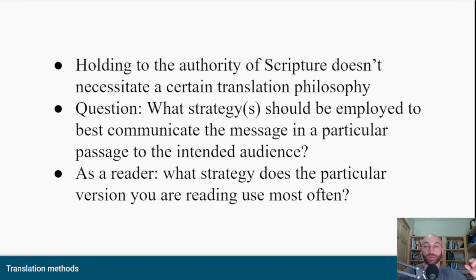Some people, the quote unquote word for word translations, which none of them purely hold to that philosophy, are just going to translate in a certain way most of the time, whereas other translations are just going to do it differently. That doesn't mean that one group has a higher view of the authority of Scripture than the other. Really, the question is, what strategies should be employed to best communicate the message in a particular passage to the intended audience? So that could mean all kinds of different strategies, right?